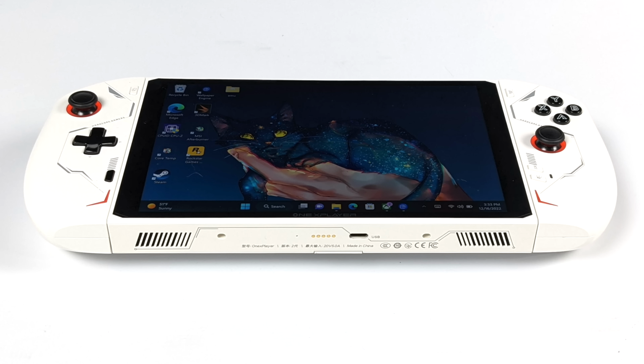Now, when it comes to I/O, down here we've got a USB Type-C port. This one is 3.2, plus we have a few extra pogo pins here for their magnetic keyboard. It's a detachable keyboard that's going to be sold separately.